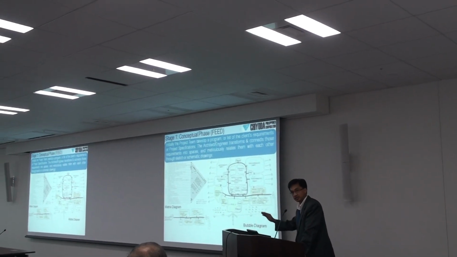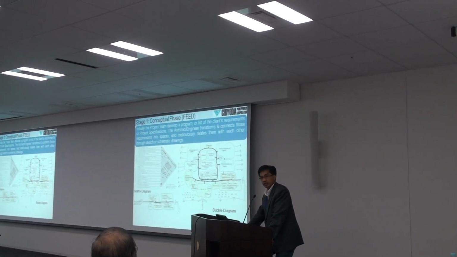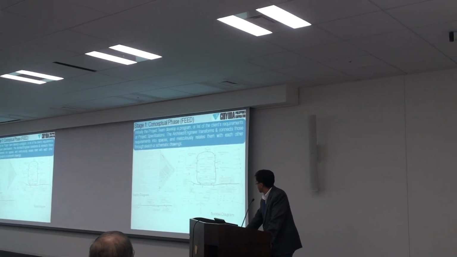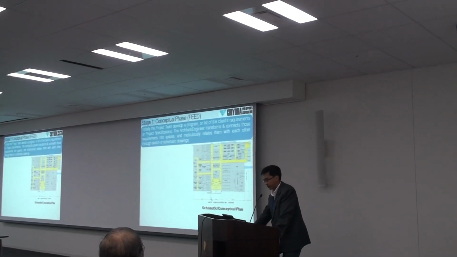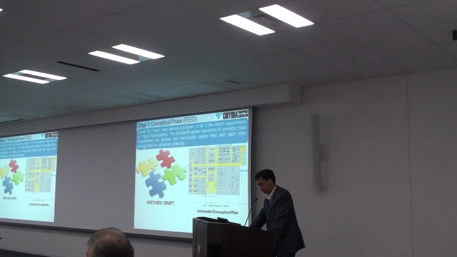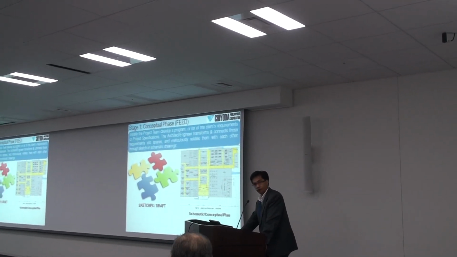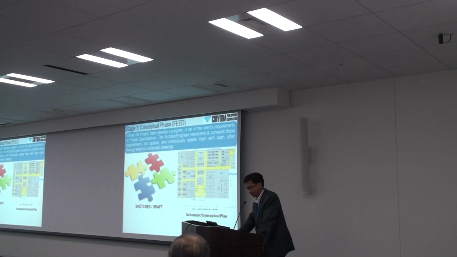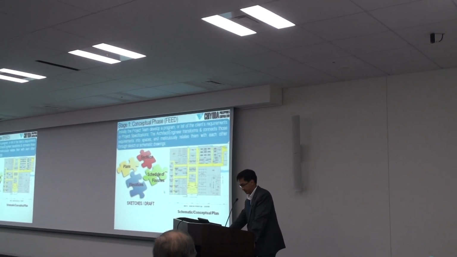The rooms are correlated with each other. Then we proceed to the bubble diagram for the room layout. After this study, we can produce a schematic or conceptual plan for the building. In this stage, we only need at least 4 drawings or 4 pieces to the puzzle. First is the plan, section, and elevation, and the schedule of finishes.